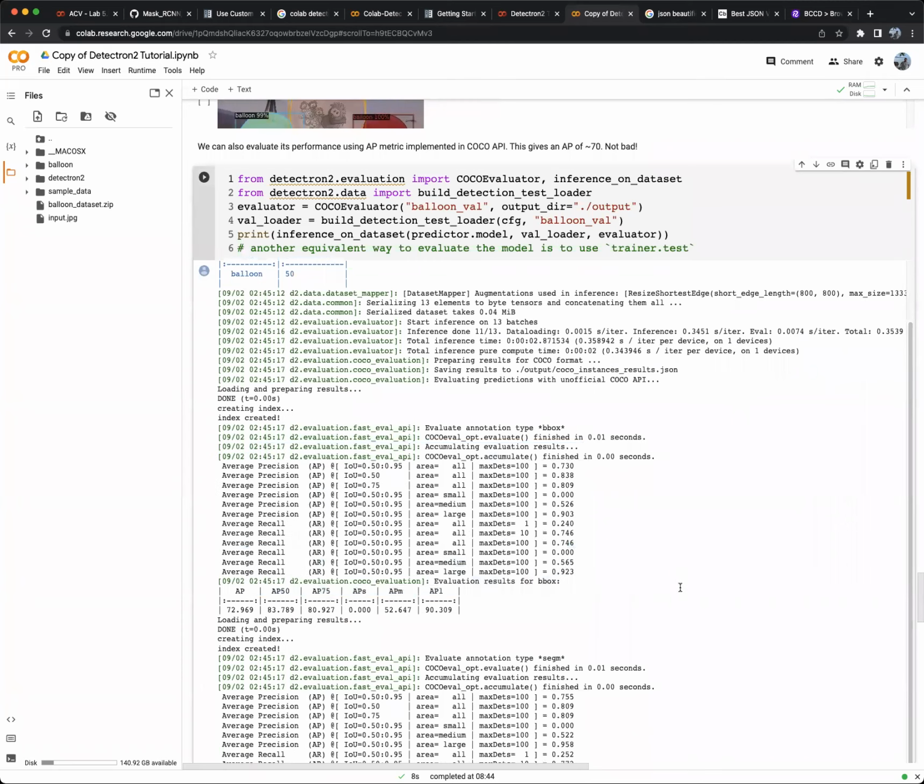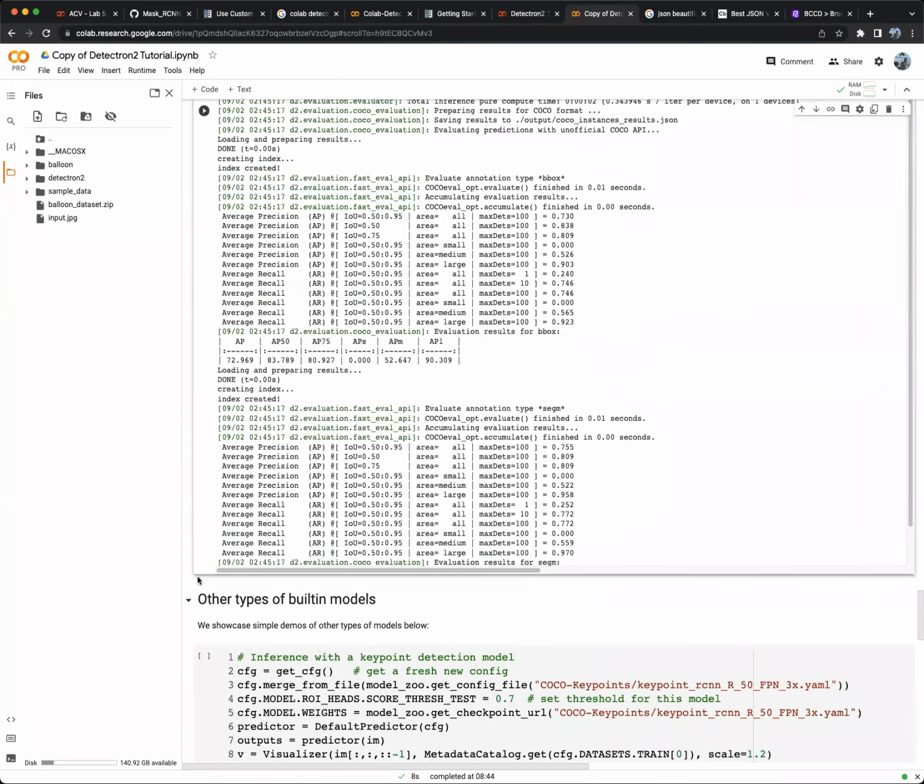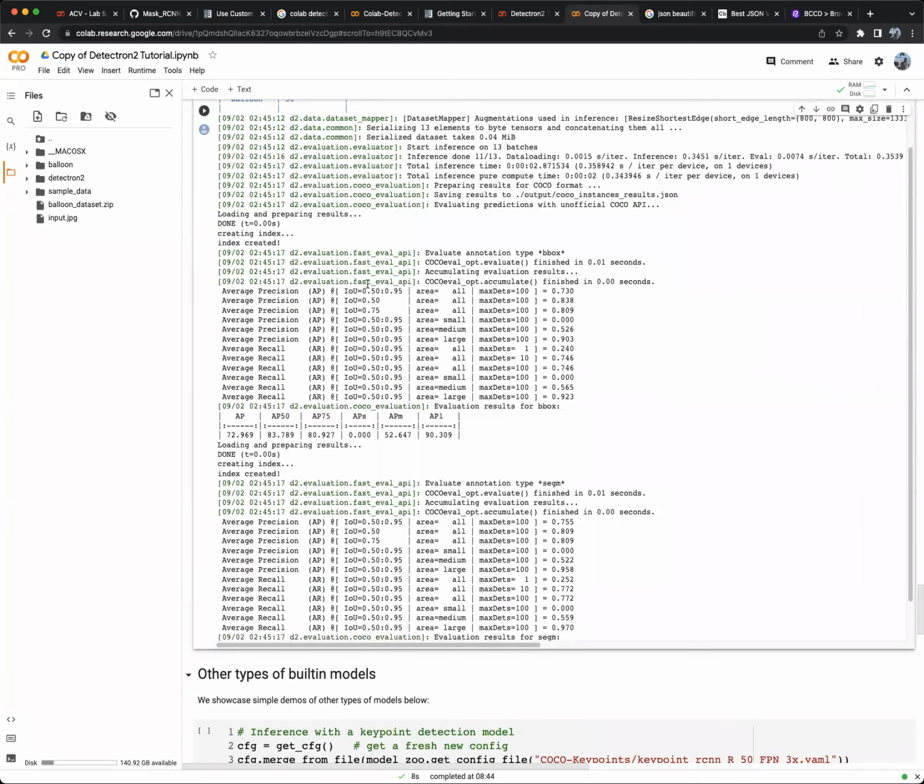You're already now familiar with what AP means, AP50, AP75, and AP small, AP medium, AP large. All of these average precision numbers could be used. So depending on your class or on the type of object that you're using, it depends on this. So here, for example, average precision getting the intersection over union from 0.50 to 0.95. This is the average precision that the majority of people would be using. This is the default average precision that you should be reporting.